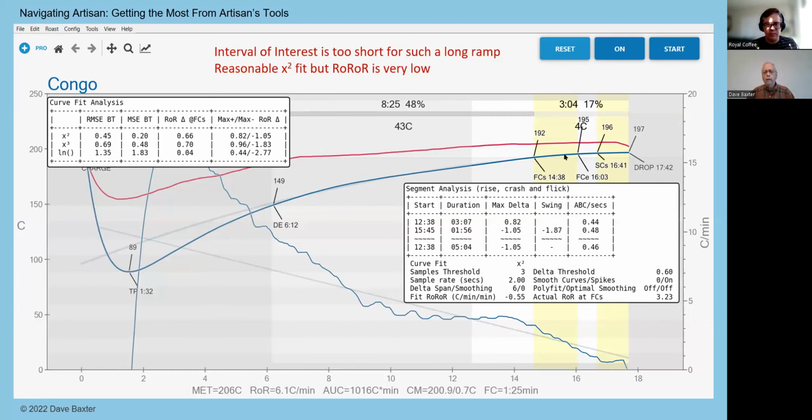And you may ask, well, why do we only look at a period of time that we set before first crack? Why not look over the entire curve? And the reason for that is that in this earlier part of the curve, particularly on drum roasters, this is an area where your temperature probes are still getting settled.